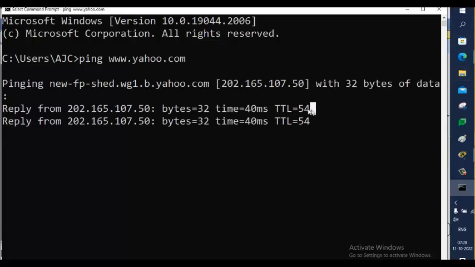I'm getting only 54 because by default, a Windows machine will send out the packet with 64, and I'm getting response packets with 54, which means there are 10 hops between my laptop and the Yahoo server. 10 hops. Why? It's a reply. The packet is coming from that side. So that Yahoo machine is also putting 64 and sending out, and for every hop it will decrement.